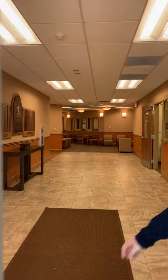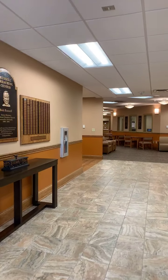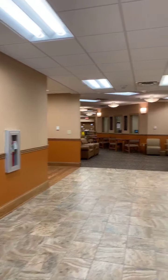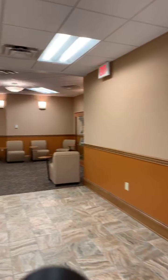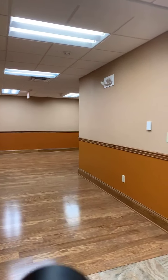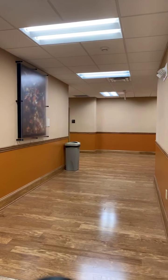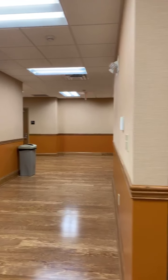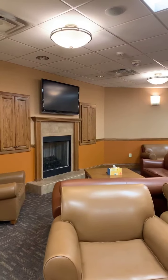We're walking into our Russell Preaching Center right now. This is where a lot of our School of Congregational Ministry has classes. This right here is our preaching program and distance learning office, so we have a lot of faculty and staff in that area as well. The Russell Preaching Center is named after Bob Russell. He did not attend Johnson University, but he was a generous supporter of our school. He was the minister at Southeast Christian Church and still is very involved there, so we named this after him.